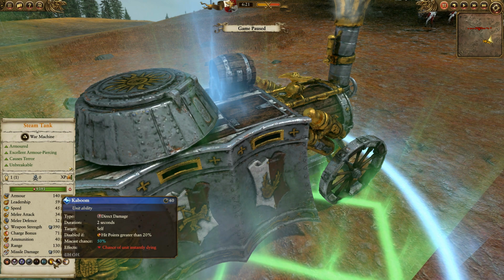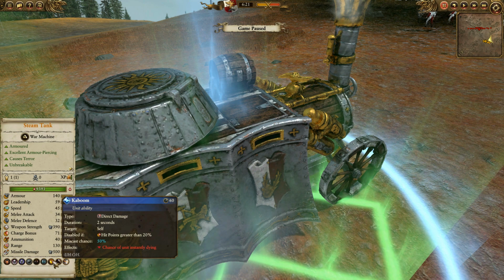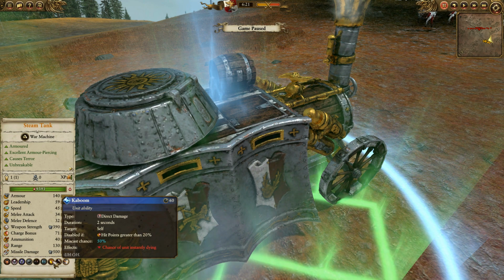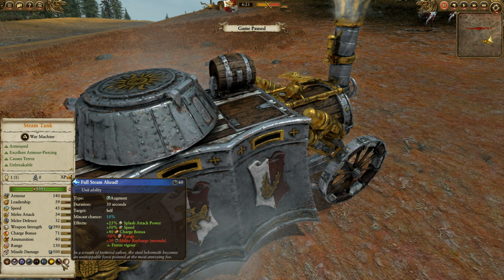Bad. Very bad. So it's a cooldown of 60 seconds, so it's a coin flip pretty much as soon as they hit below 20%. So you want to keep this up as high as possible at all times. But they do have a few good things, so they're augment.